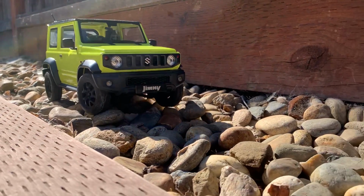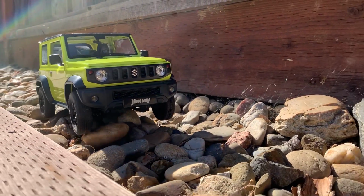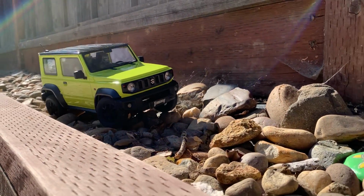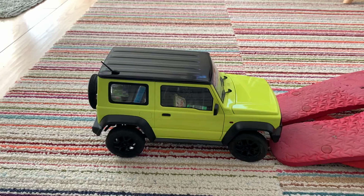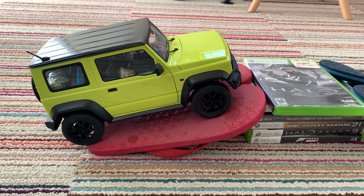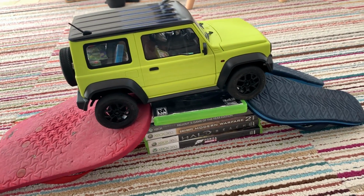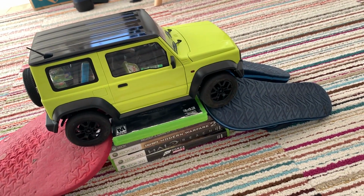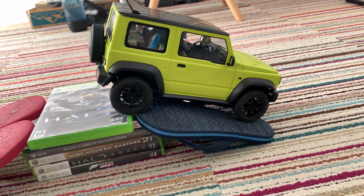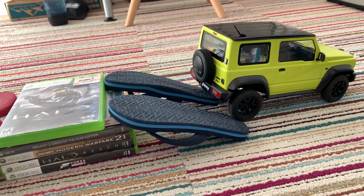So let's talk about the value proposition here. At first, I thought that the price was a little bit high. However, the more I thought about it and the more I looked at the details on the underside where no one would really care to look at it, they went through great lengths to try to match up the suspension configuration just like the real car, the interior just like the real car, and even inside the engine bay, all these little tiny hoses that are supposed to be there are very correct. So if you consider all of that and all the effort that goes through to actually design and mold all these plastic parts, then I think the price is fair.